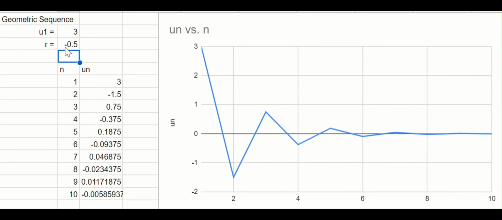And same if you've got a number less in magnitude than negative 1. So between negative 1 and 0, what's going to happen is it's going to get smaller and smaller in size, closer and closer to 0, but it'll go up and then below and then above. So below, above, below, above, below, and above. Negative, positive, negative, positive, negative, positive.